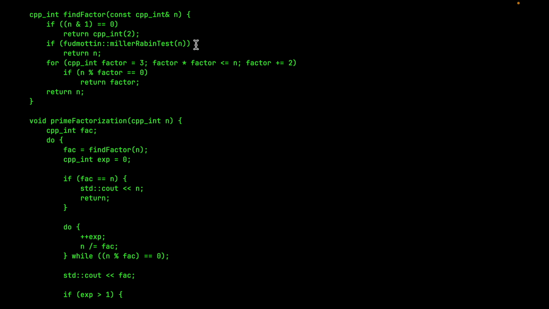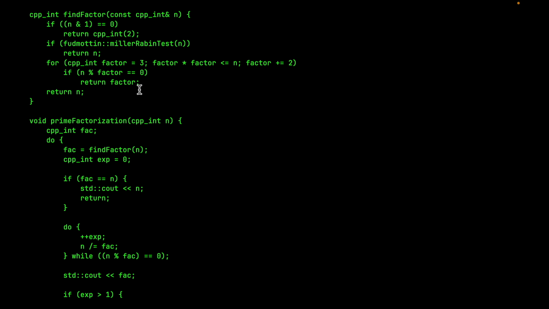And then I do the primality test. And if that passes, I return that number. And then the final step is, well, second to final. This return n should technically be unreachable code, but you never know. The Miller-Rabin test is probabilistic in nature. And if it misses one, well, that drop down is in fact valid.